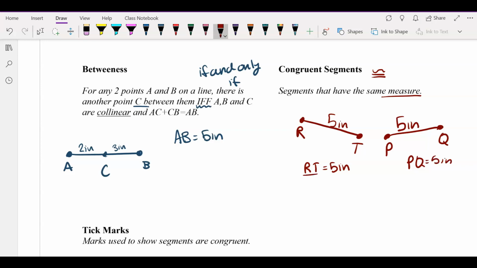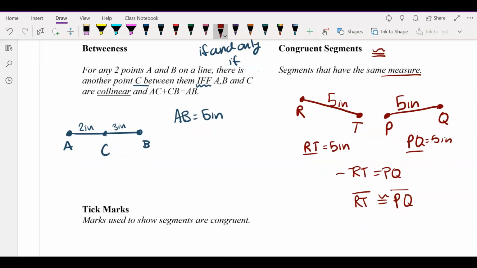So that means we can say that RT is equal to PQ. Okay, that is called transitive property, which we will talk about more later on. And then since we can say that their measures are equal, we know that their segments are going to be congruent. Okay, and notice the notation. I went from the line, the measure. Actually, I will say here the length. So this is the size, and this is talking about that picture.